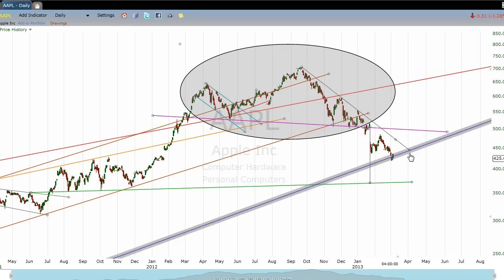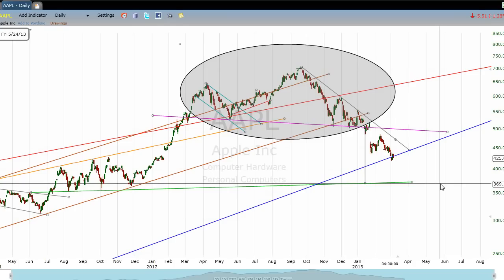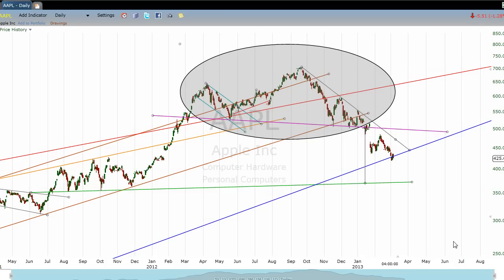So, what do we look for going forward? Well, you measure the target from a head and shoulders top by measuring the height of the head from the neckline. This is the neckline. And from the spot that it broke down, you see where that lands. And that lands Apple's target. Well, I think I told somebody 360. I lied. It's more like 369, 370, something like that. So, you know, I would be careful with Apple. I would wait for that target to hit before I would get involved with it.